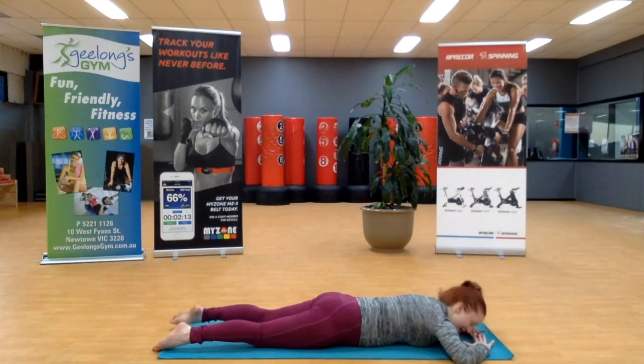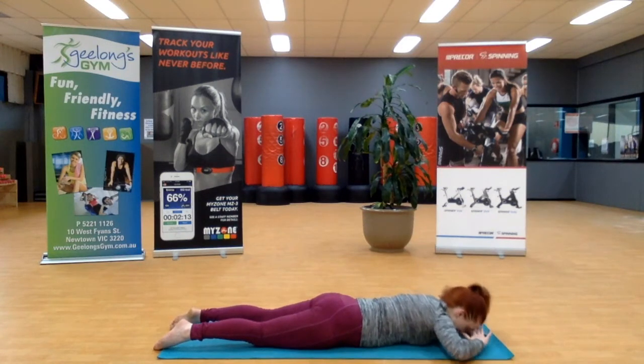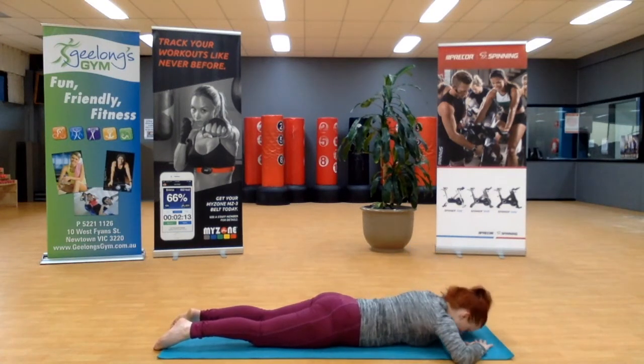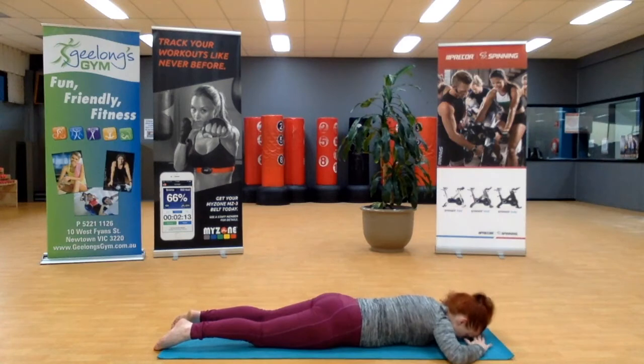So you can choose, but I'm going to start with my right side. So I'm going to move on my inhale. So on the inhale, I'm going to lift up through the right part of my chest. I'm keeping my pelvis on the mat. And then exhale lower, and I go to the other side. Inhale, exhale. Inhale, exhale. So keep your hips grounded.